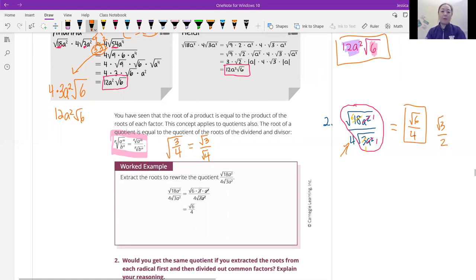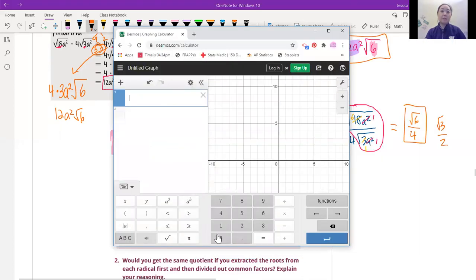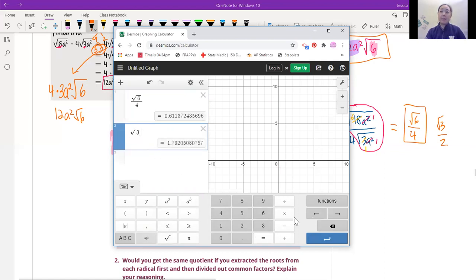And so what I always like to do is I always go back to my calculator and be like, okay, let me try. So if I try the square root of 6 and we get out of that and then divided by 4. So if these are equivalent, they should equal the same number, right? So let's try that. So we got the square root of 3 and divide that by 2. And if you notice right here, they do not equal the same thing. One is 0.6 and some change, and the other was 0.8 and some change, right? So yeah, they're definitely not the same.